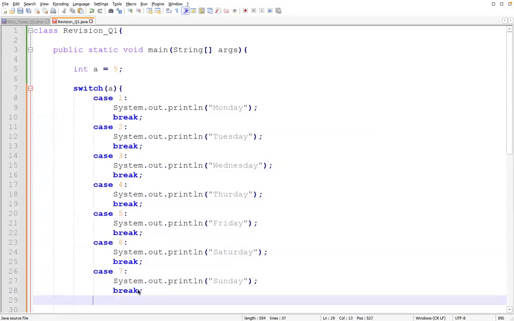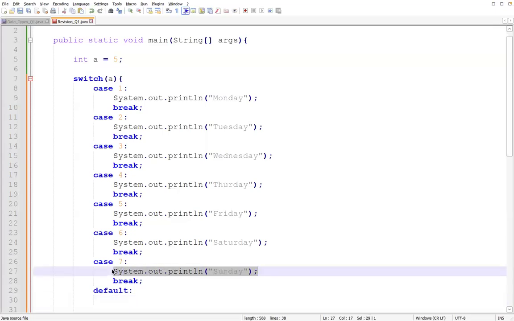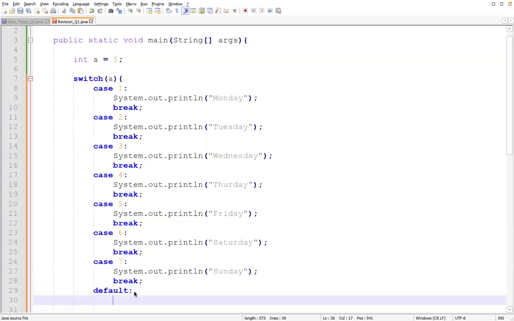And you can take something called default. So we use default whenever we need to handle invalid options if the user types something beyond the range. So you can just print invalid input. Please try again later. Right? So like that. So let's check the answer.